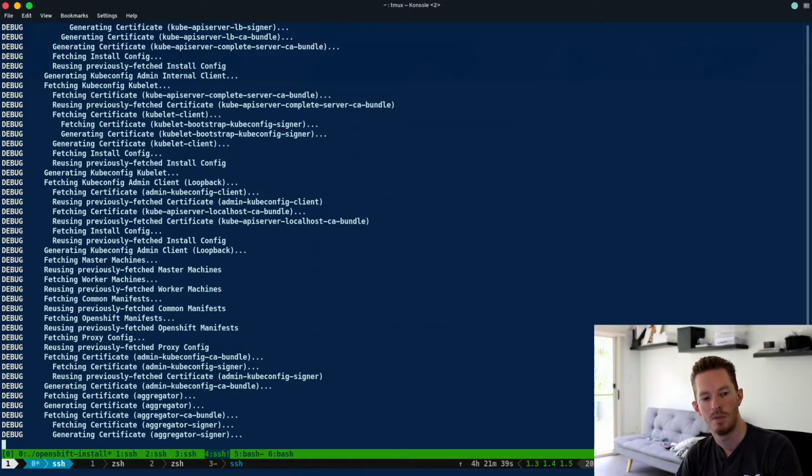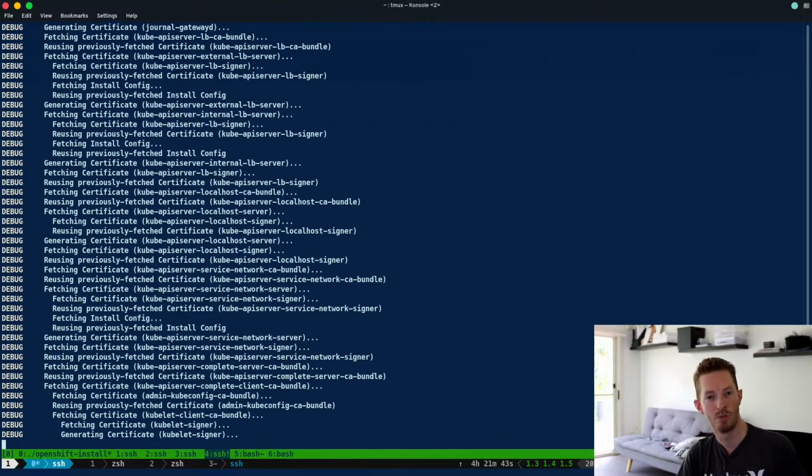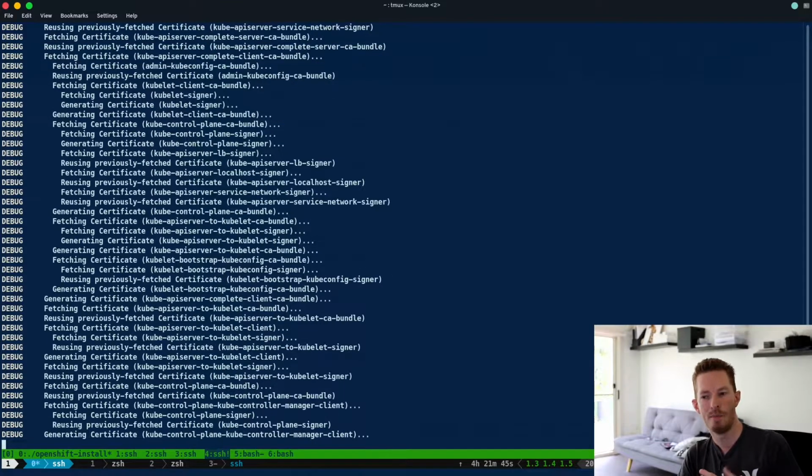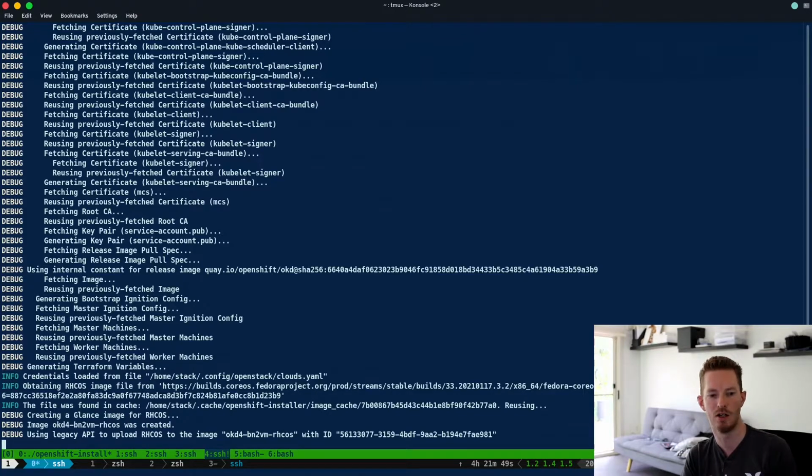So now we basically just wait. Once the bootstrap node is up, we can export the kubeconfig file. At that point, we can query the Kubernetes API and get information about the cluster, like oc get co to see what cluster operators are deployed, or oc get nodes to see which nodes have been provisioned. I'll pause the video and we'll come back once we can communicate with the API. I will talk through what we could do at that point to do any debugging if required, and we'll also log into the bootstrap node to see what's happening.